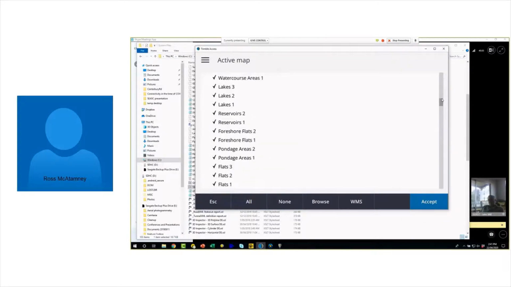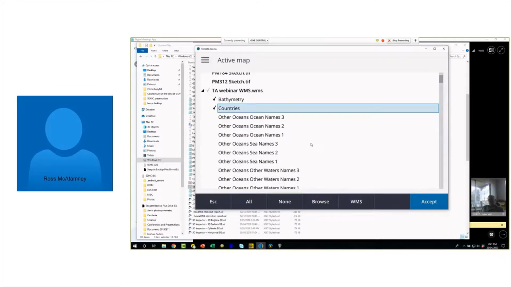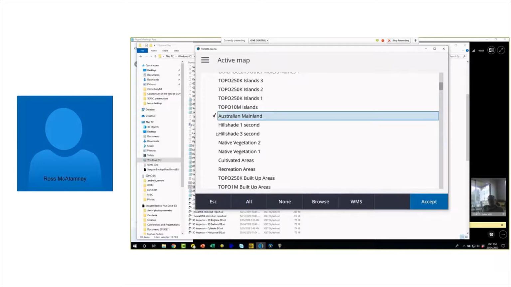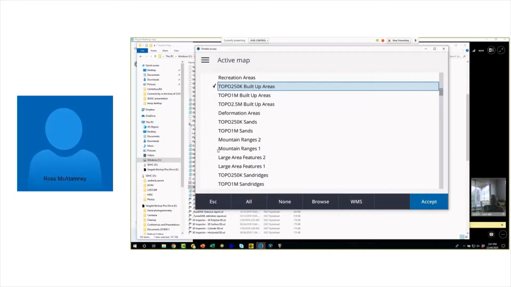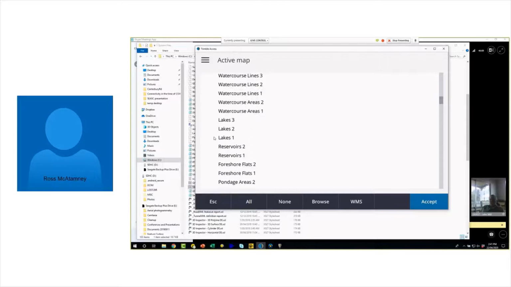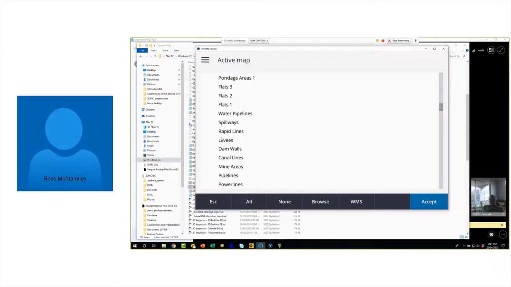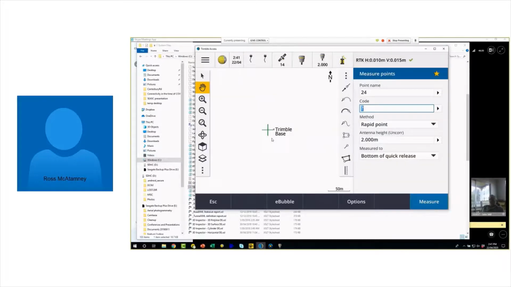Now, just to show you what it looks like when it's running, we'll put on just a few in here. Put the built-up areas. I'm just running the ones at 250K that would come through in a normal 250K map series. I'll put the reserves and we'll chuck on the roads, accept. And zooming out here, we start to see it build up that roads network.